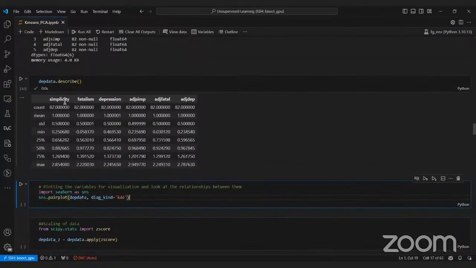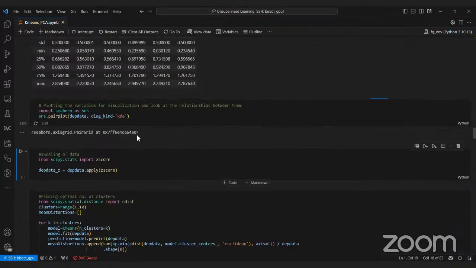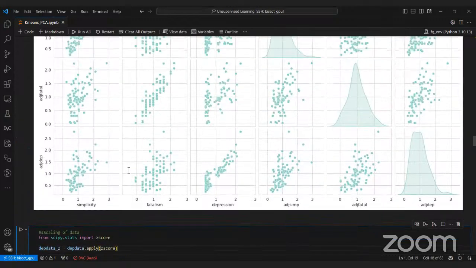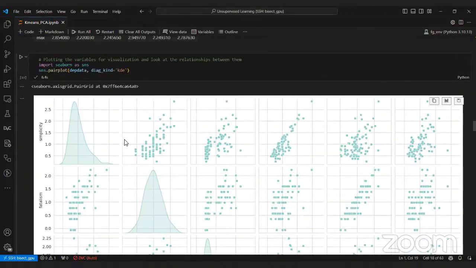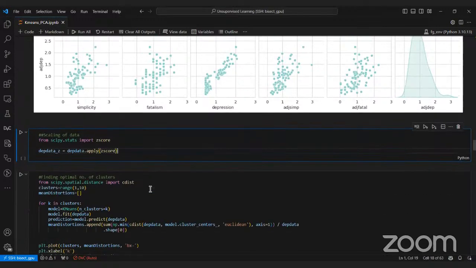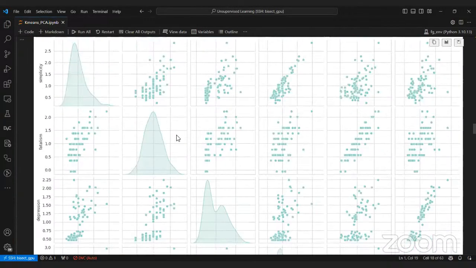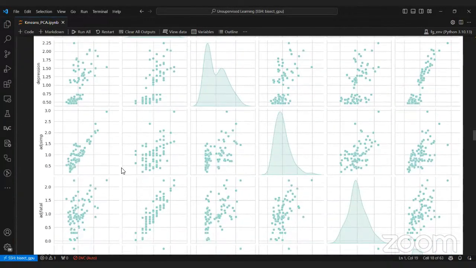And I want to look at the relationship between all these features. I showed you in the slide, right? The pair plot. Essentially, I'll be doing the same here, sns.pairplot. I don't have any classes here as such, so that's why you don't see those three different colors or two different colors. This is how my data is essentially distributed.